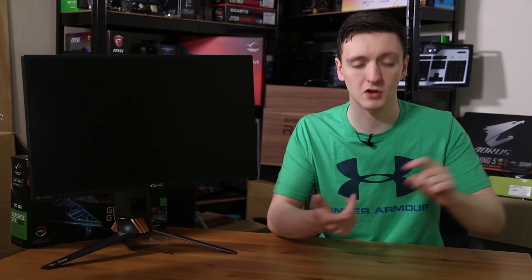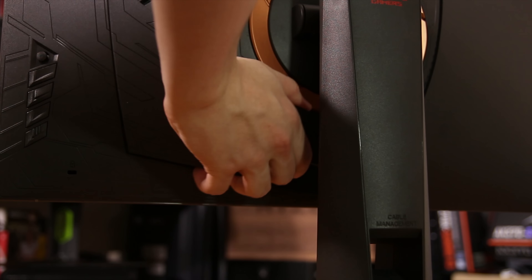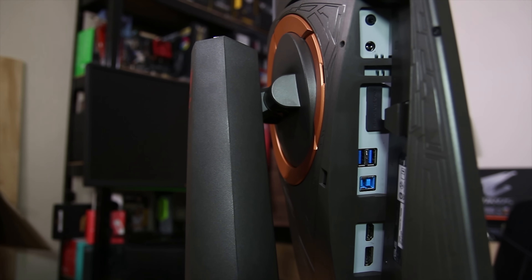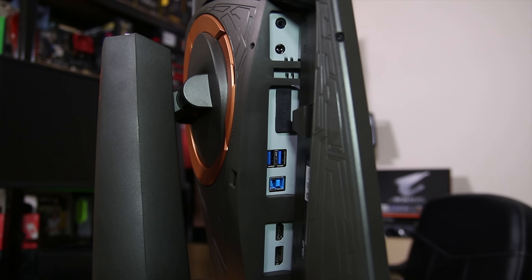The stand has a few copper accents on this new relatively stylish design, a sort of tripod-looking thing. One thing worth mentioning is you do actually have an underglow LED on here. It's called 'light in motion' in the settings, although there is no motion to the lights. You can remove the plate and replace the ROG logo with one of these other clear plates if you just want red LEDs shining down onto your table. You can turn it off in the settings, or put custom etchings or custom stickers on it. It's a pretty stylish effect, especially when you have your lights off in your room.